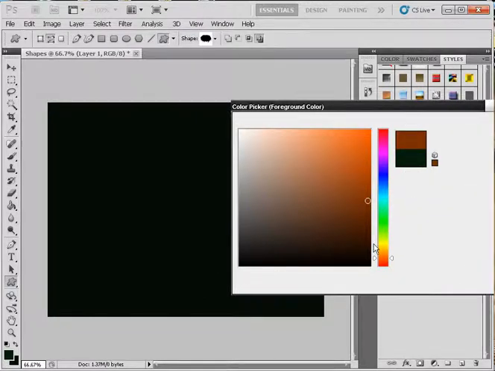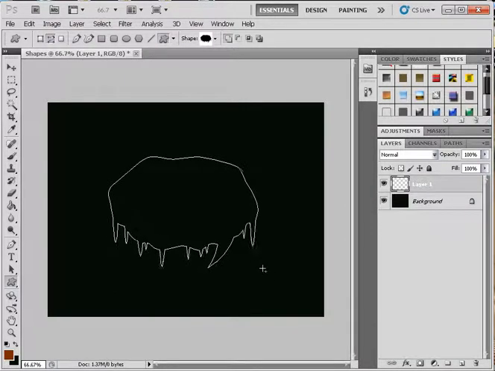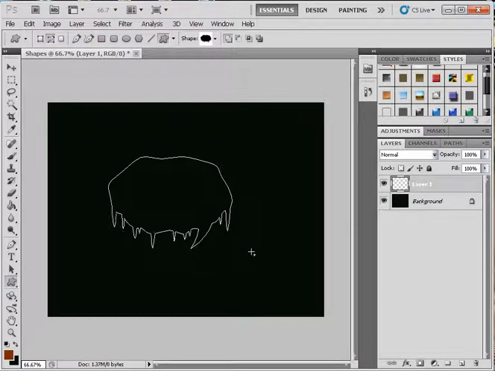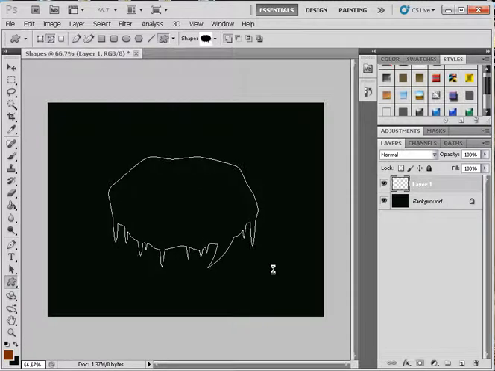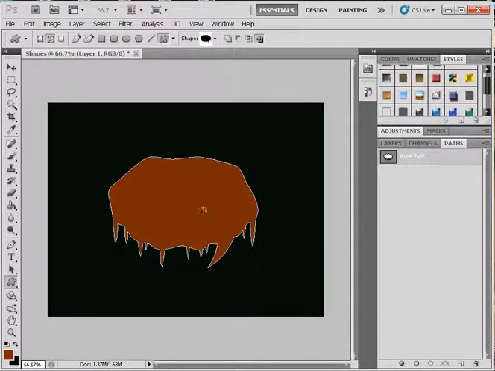So first thing we want to do, like I said, we've got our layer selected here, and we've got our shape. Hold down the shift key to keep the proportion intact as you draw onto your layer. Okay, once you have that one done, go over here, click on paths, and then go down to the bottom and click on fill path with foreground color, and that's going to give us our foreground color.